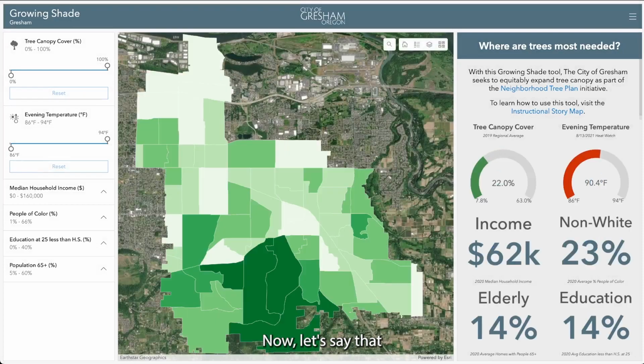Alright, now let's say that I want to go canvassing door to door to help promote tree planting, but I want to make sure I'm visiting the right places first.